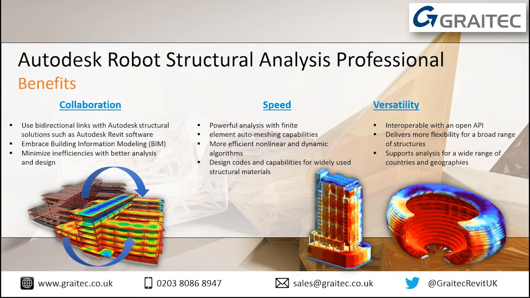Okay, so the benefits you're going to get using Robot is the collaboration, the bi-directional link between the software that Autodesk offer. Okay, it's also a fast, powerful tool to help you do your analysis within the software, elements of auto meshing, and efficient linear and dynamic, sorry, it's a word I can't pronounce very well. Automatics, it says on the screen, sorry about that.